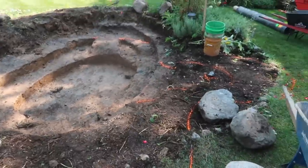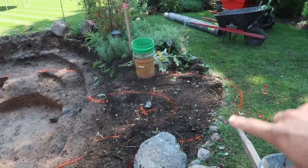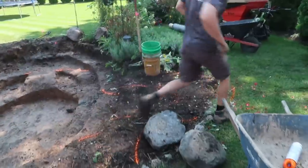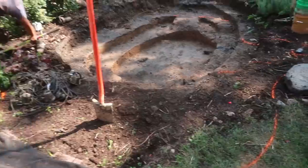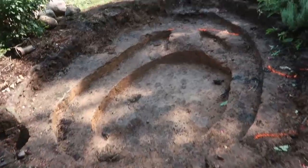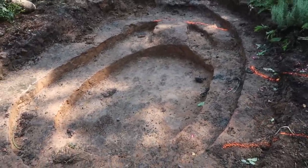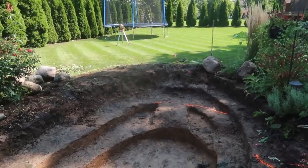Just like that, the demo is done. We marked out where the shelves are going to go. We're putting an urn in here, so we're going to shift the pond and beach this area up to accommodate for splash. We're going to sink the urn into the ground into the pond a bit to reduce splash so we don't have to take the liner out into the grass. We're going to bring this pond right up to the patio, add hidden stairs with our granite boulders, and excavate three feet deep — we've got about another 14 inches to go down at the bottom.